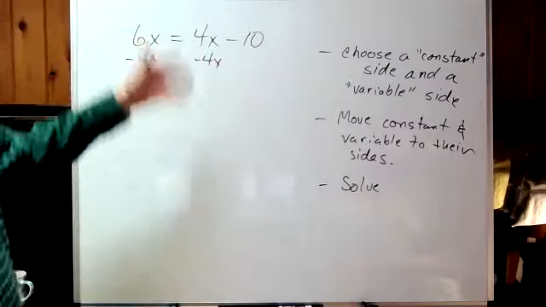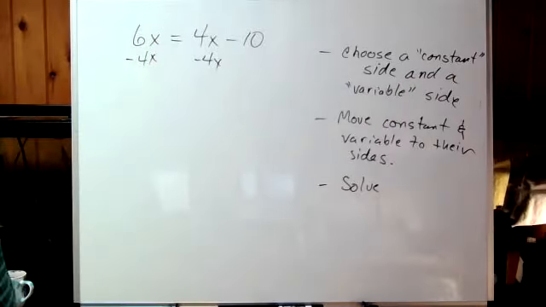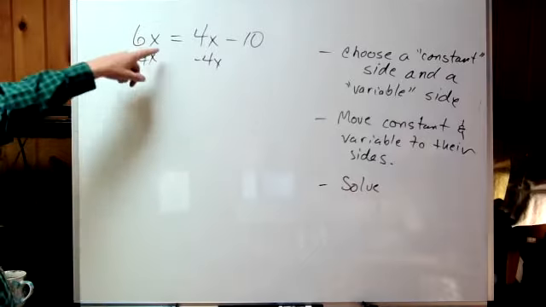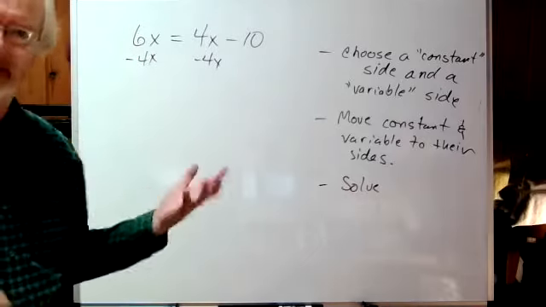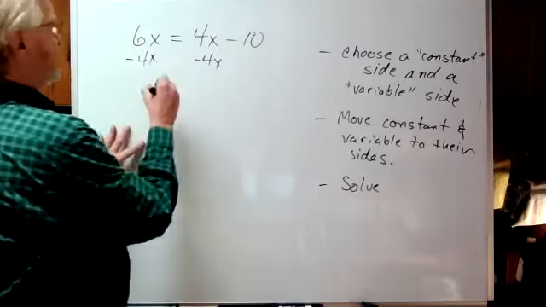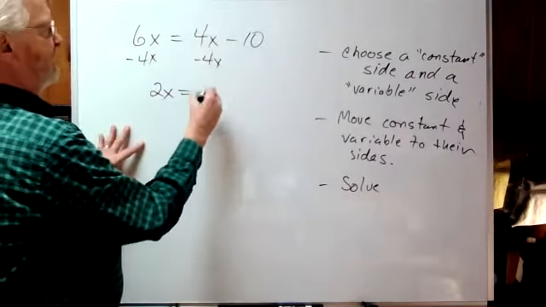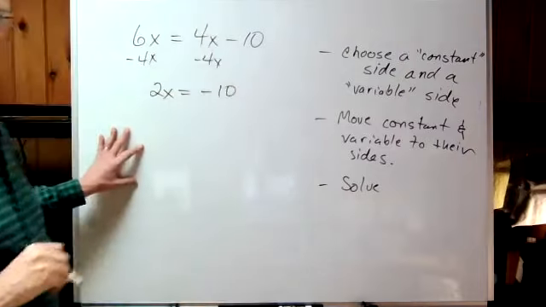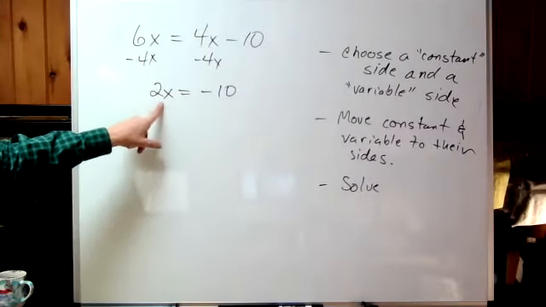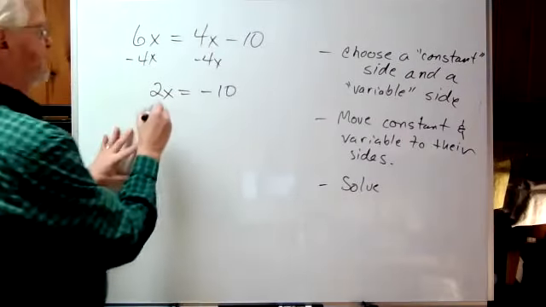I can still use that vertical kind of process if you like that, as long as I'm kind of neat and careful. So 6 x's minus 4 x's, how many x's left, right? I have 2 x's. And those went away, and so 2 x's is -10. Here I am again, ready to divide to get 1 x.